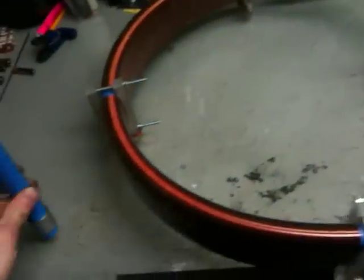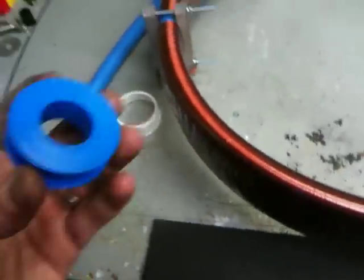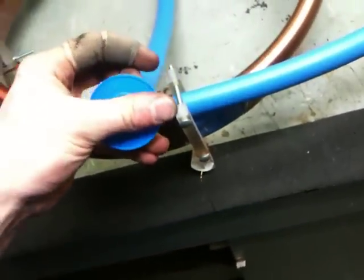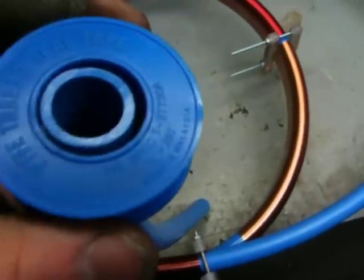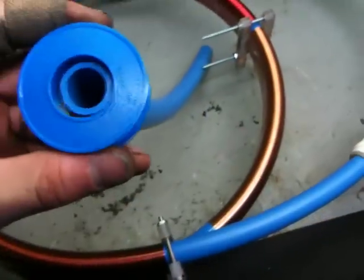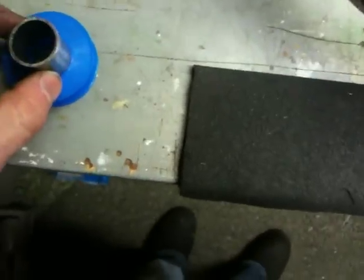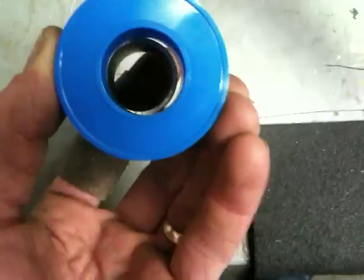And I'm either going to do that, or I've got some old rolls here. These are tape rolls for pipe thread. And these fit pretty loose. You can see there, they're pretty loose. And that piece of pipe just barely won't fit on this roll, and it barely fits on that pipe. So you can see here, it just doesn't quite fit. So close, but not quite.